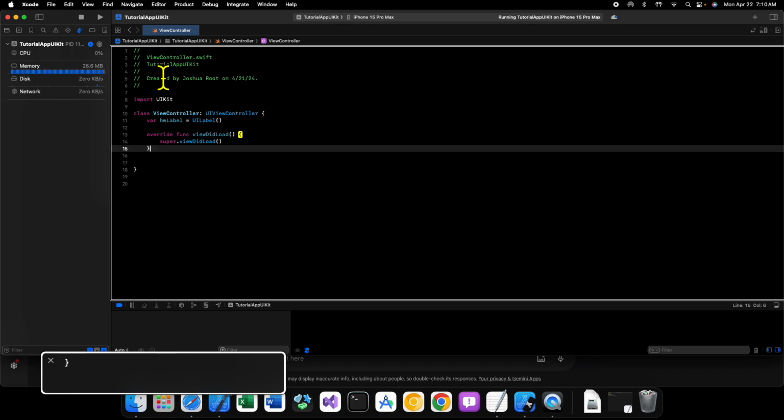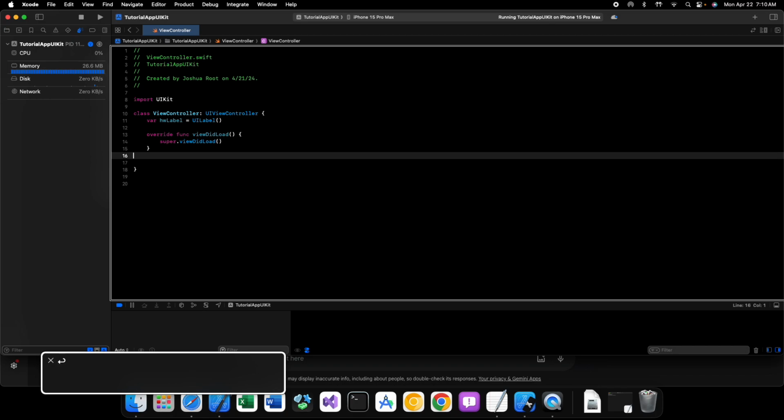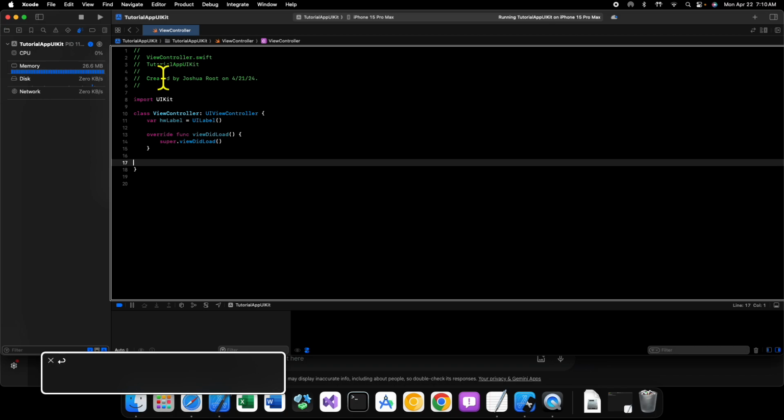Okay. The next thing that we're going to do is create a separate method for configuring our label, and then a separate method for configuring the label's constraints. And then we're going to create a method called configure UI that just calls the other two methods.